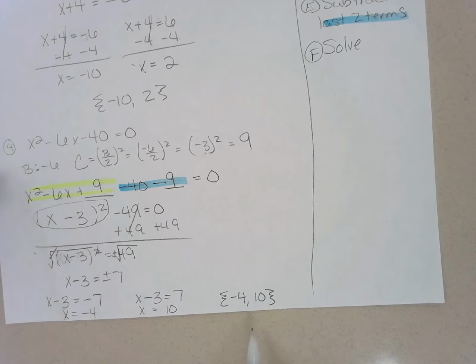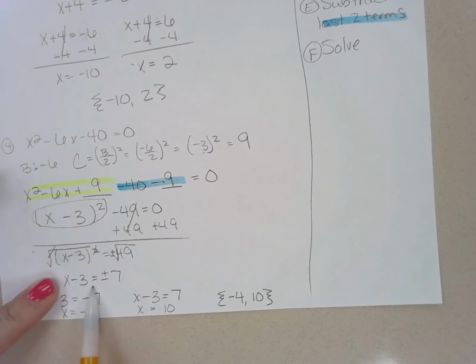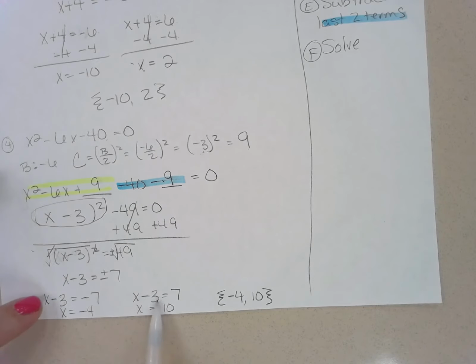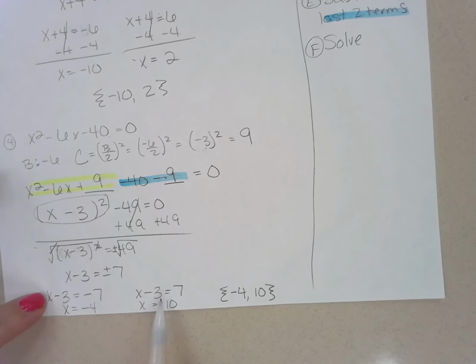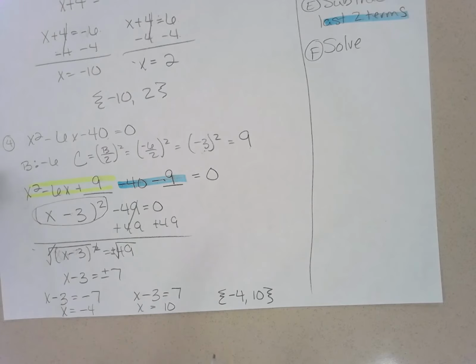Remember to write your answer in set notation with brackets. Make sure that when you go to solve this, you will eventually get really good at it and you won't need to do this, but right now you need to write it as 2 separate equations and solve those 2 separate equations.